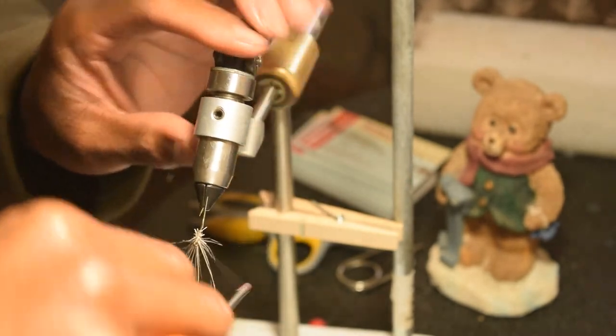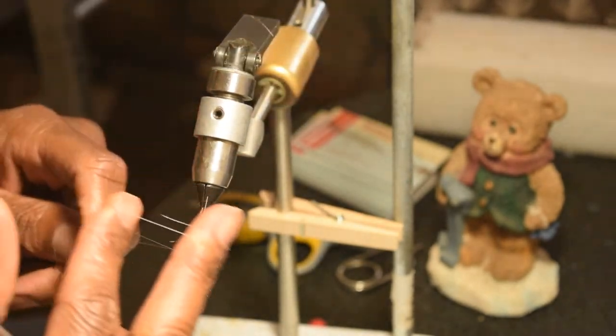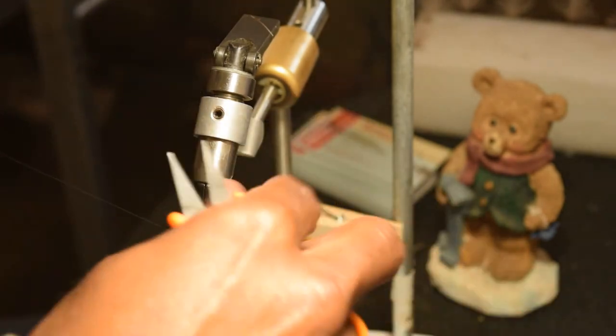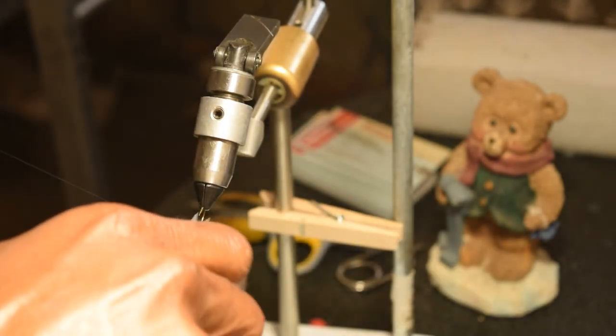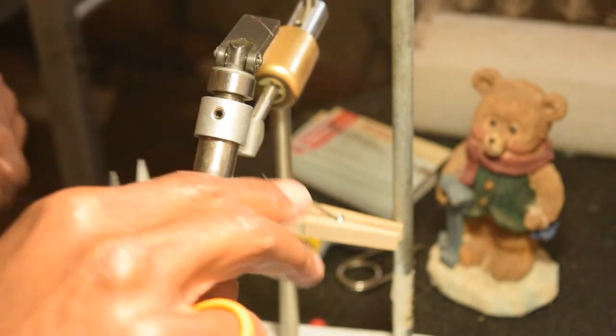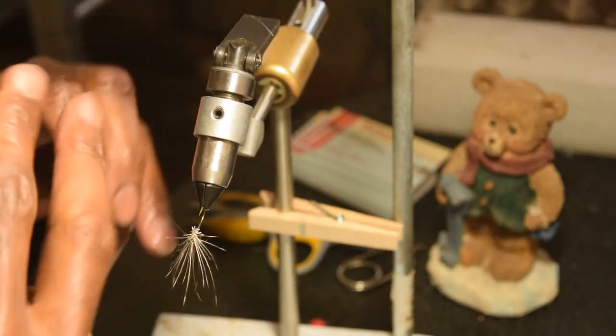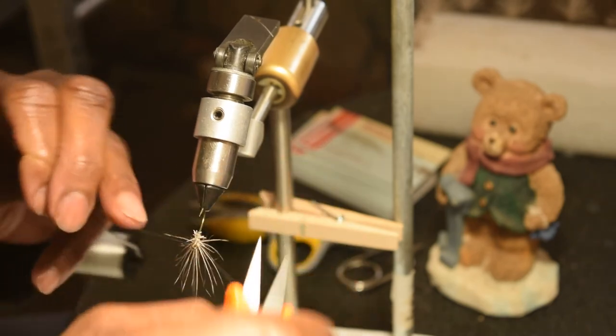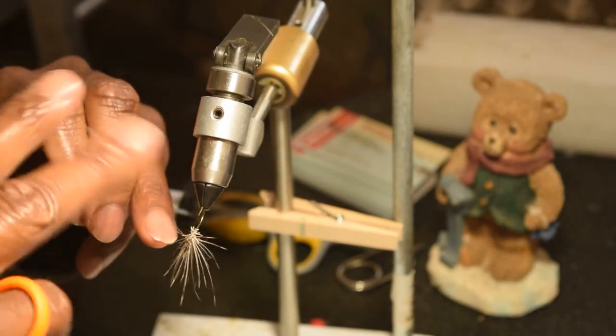And then we're going to seal it off like so. If you have a few on the underside, that's fine. You can either trim it up or you can leave it there. Remember all my flies are designed to be tipped with maggots, worms, things like that. I am not a fly fisherman in the purest sense.